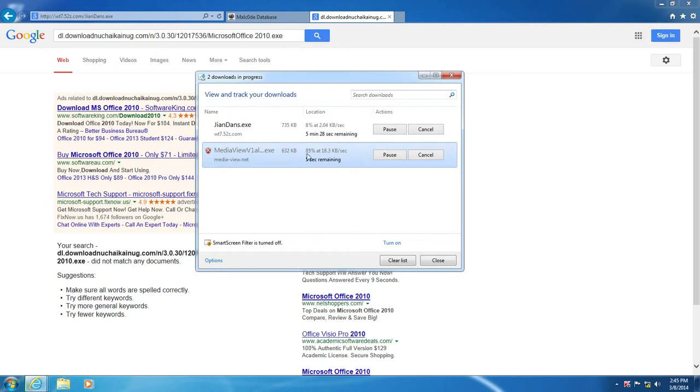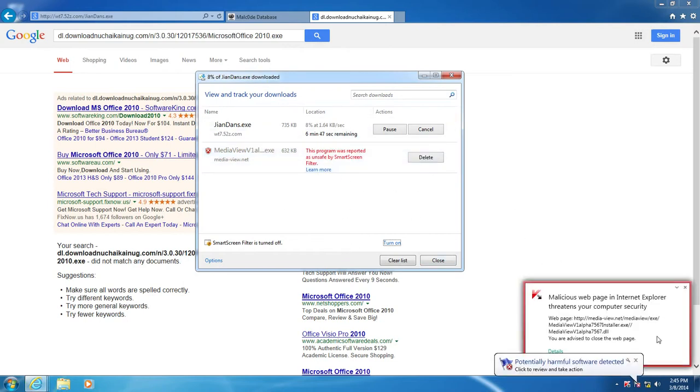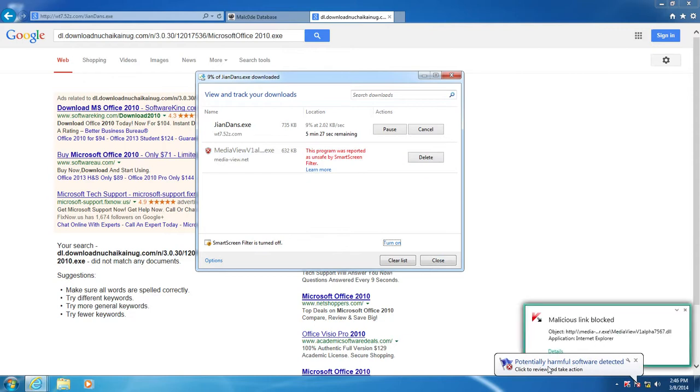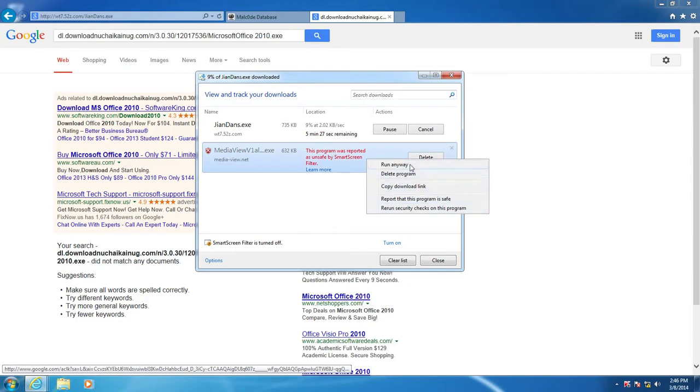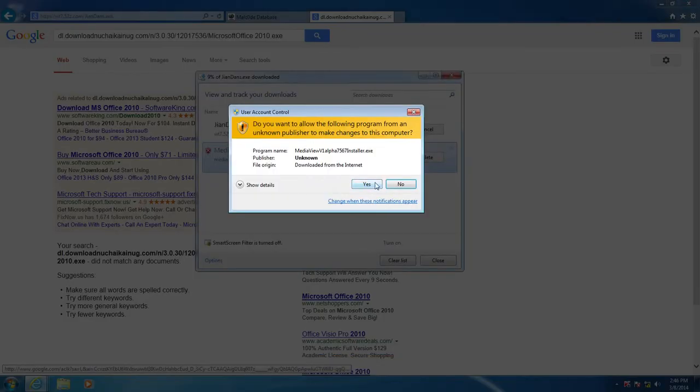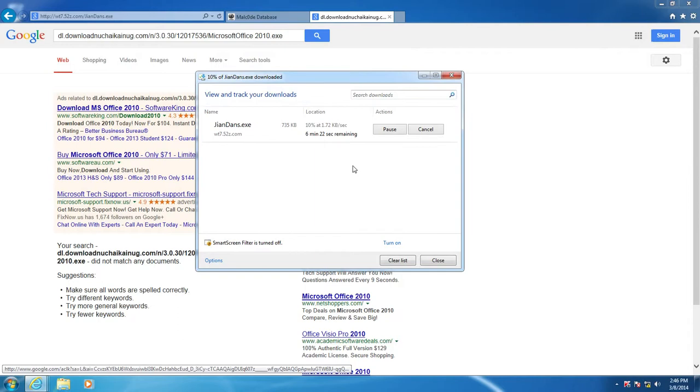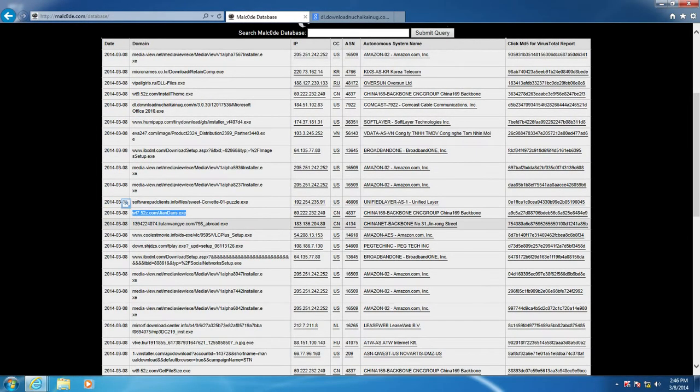I apologize for the internet being slower. I'm running it through a VPN to detect my IP address. Okay, so it looks like both Windows Defender and Kaspersky have blocked number 4. I'm running this one right here. This is number 3. Actually, no, I think that was number 4. Yeah, that was number 4. Number 3 is still being downloaded. Okay, so we'll go ahead and move on to number 5.